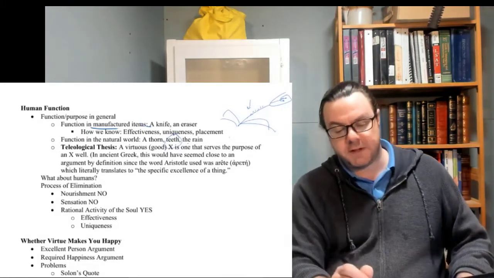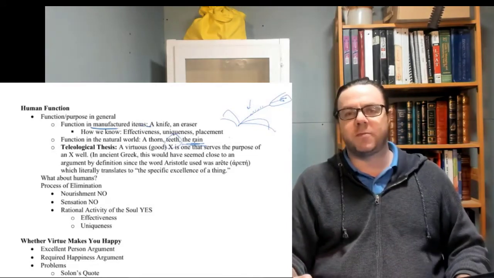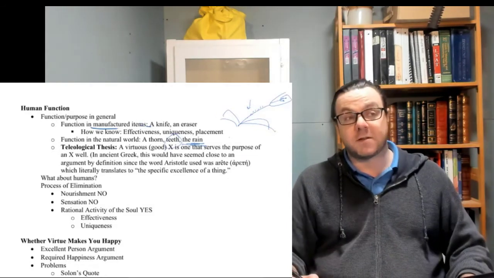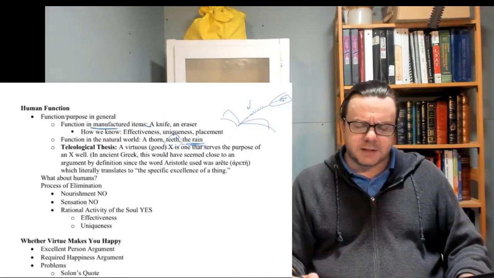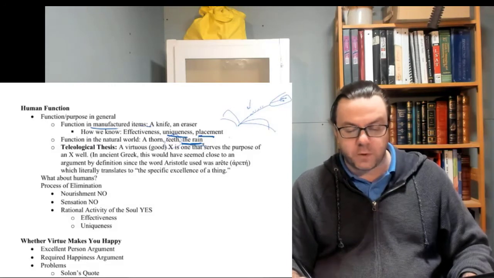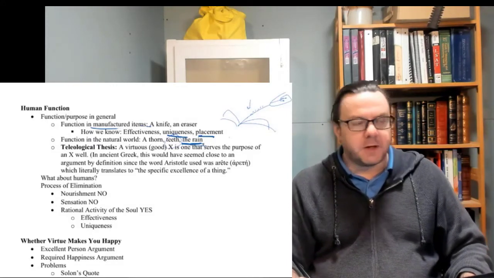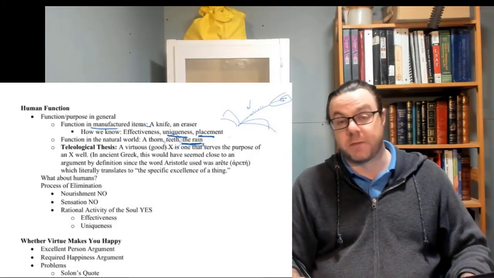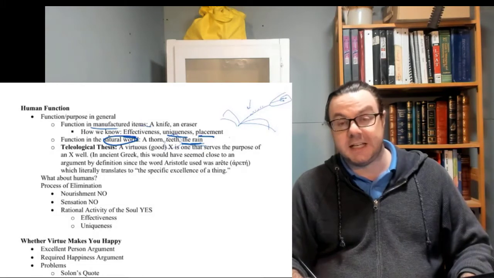And even something like the rain, Aristotle says you can ask a question, well, what's the purpose of it? What's the function of it? It does seem to serve the purpose of feeding the grass and plants, although it does seem a little strange to say that the rain is there for the purpose of feeding the crops. But on the other hand, it sort of makes sense in a way, right? The natural world for Aristotle is a teleological world.